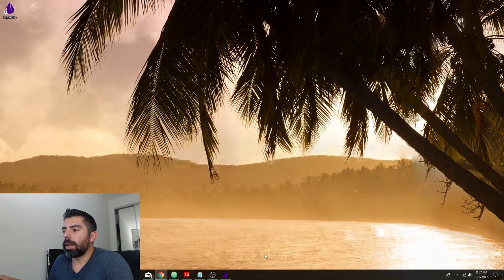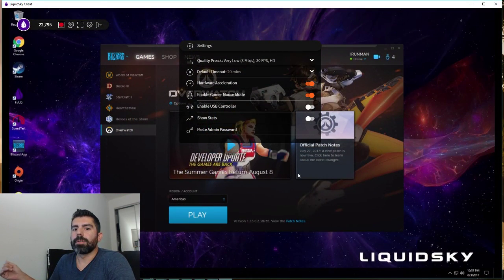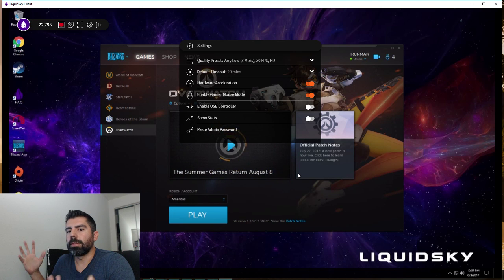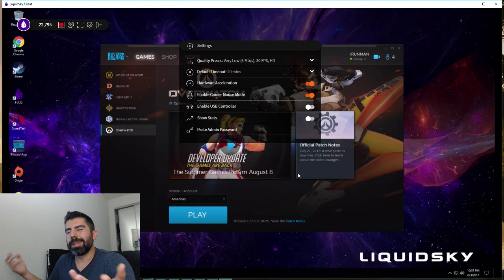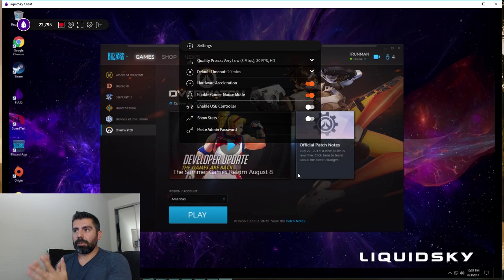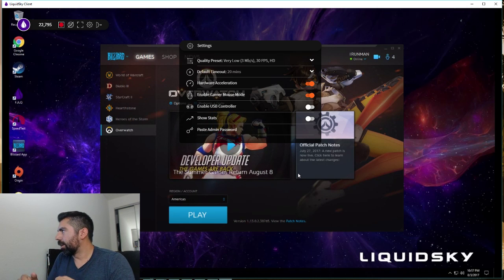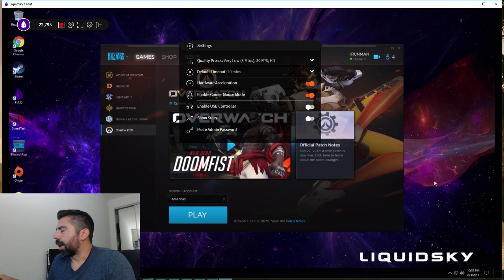It'd be interesting to compare a high-end game on Liquidsky versus a high-end game running on my local desktop, to give a comparison of something locally versus playing something in the cloud. I'll see if I notice anything majorly different, granted that I'm connected with all the proper specs that I'm supposed to connect to. We'll see. I'll try that at a later date.